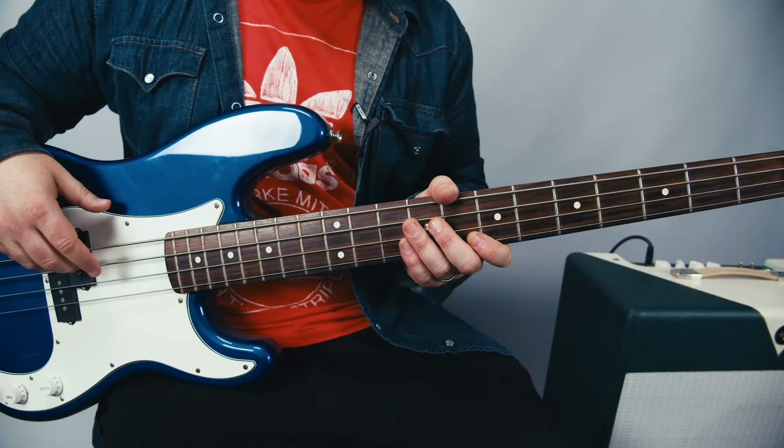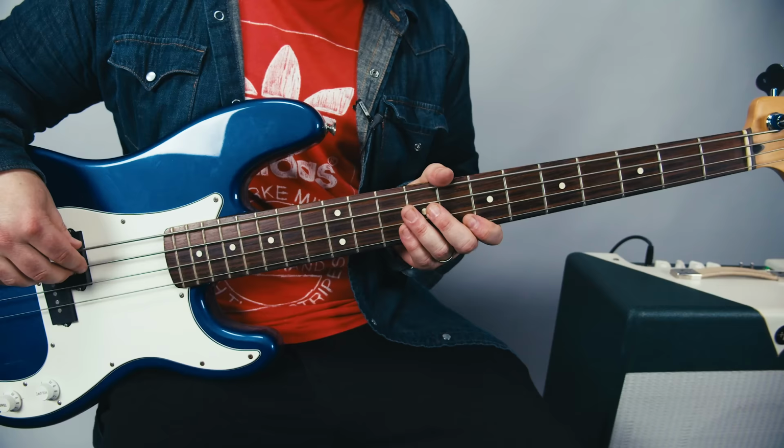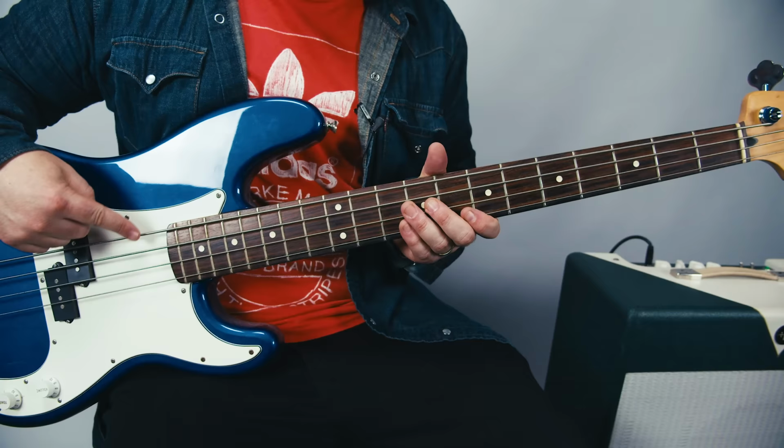It's really important for a bass player to be able to do that. And especially when you're starting out, try and just focus on the E and A to begin with, because those are those low roots that you're going to want.